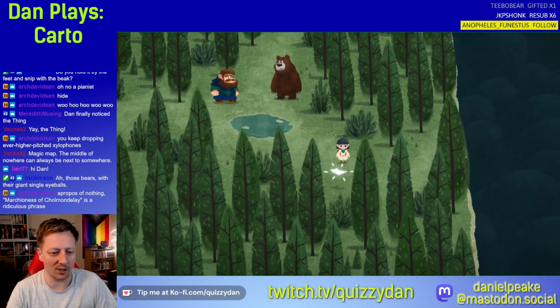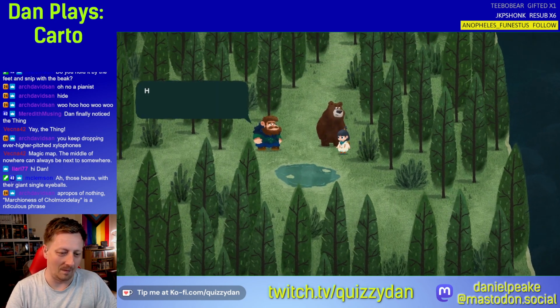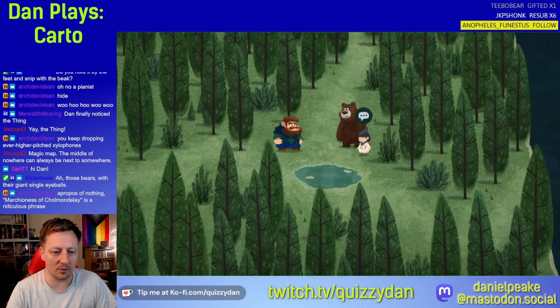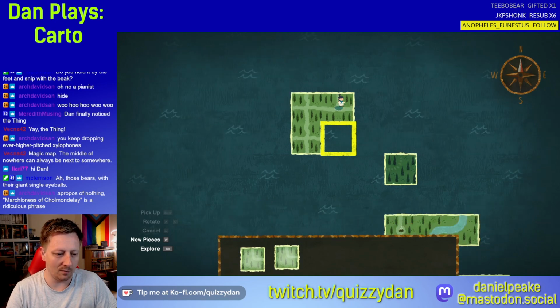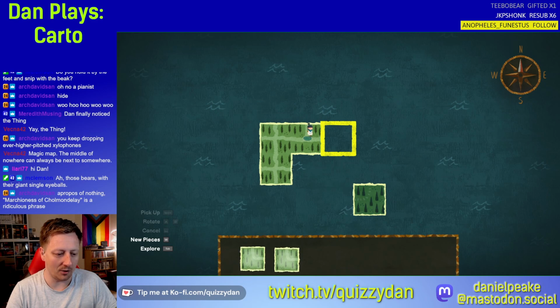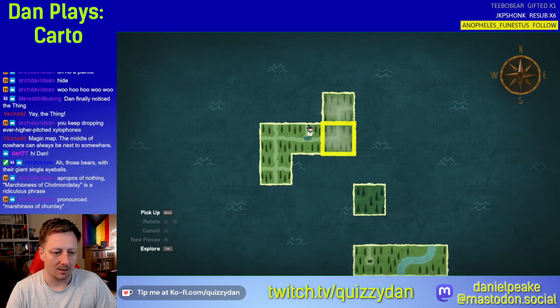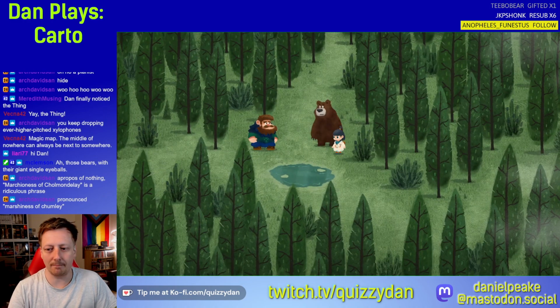I have no idea what that even is. Let's talk to you. He may not be a pathfinder, but his strength is mighty. No obstacle can stop us. So, we got a couple more of these puzzle pieces, so let's plop them in. And these have got bendy bits in. I'm assuming that's still the wrong type of tree.